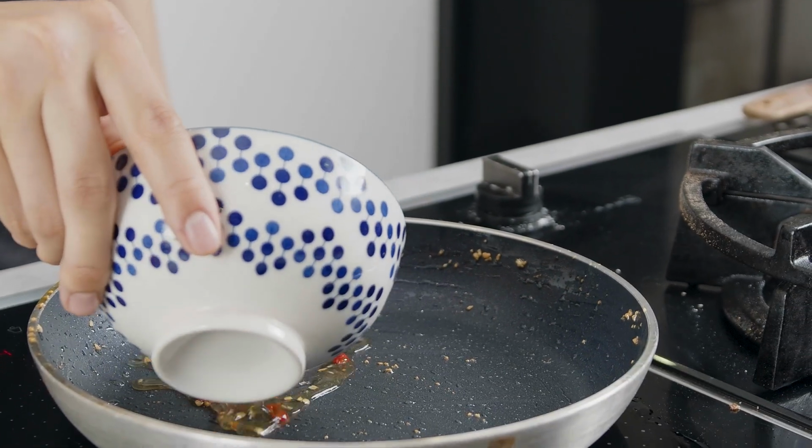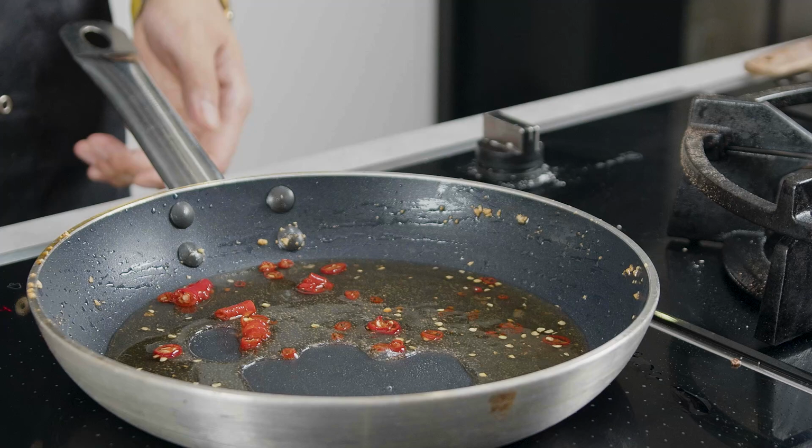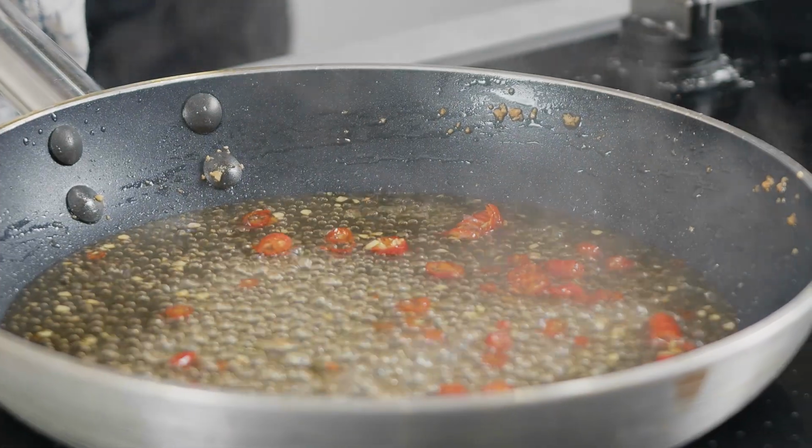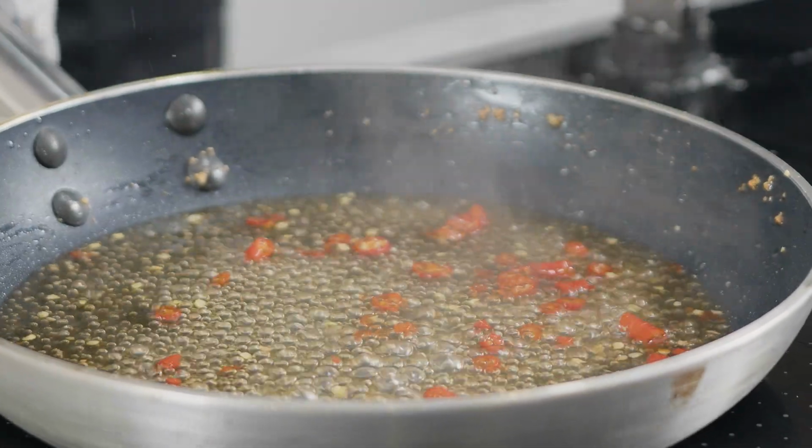So once you're done with the garlic, you can use the same pan and what we're gonna do is we're gonna bring this sauce to a boil. So we're gonna put it in the pan. And then we're just gonna put the heat, in my induction is 7, but at home, just put it medium high. So once you see this kind of boil, then we're gonna take it off the heat.